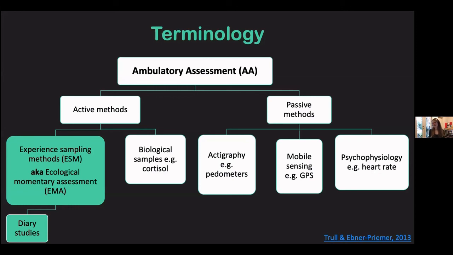You can also use another type of active method, which is biological samples. This is an active method because you can't right now collect things like cortisol without participants actively giving you a sample. But that is something that's more and more common in this kind of research now. So that's the tree of the different methods, and we're going to stick on this side, on self-report experience sampling methods. But if you're interested in all these other things, they're happening more and more. The only thing I'd caution you is that it's really hard to link all this stuff up. So if you want to go down a path of running a study that has self-report and actigraphy and GPS sensing, just have a think about what you're actually going to do to link all that data later on.